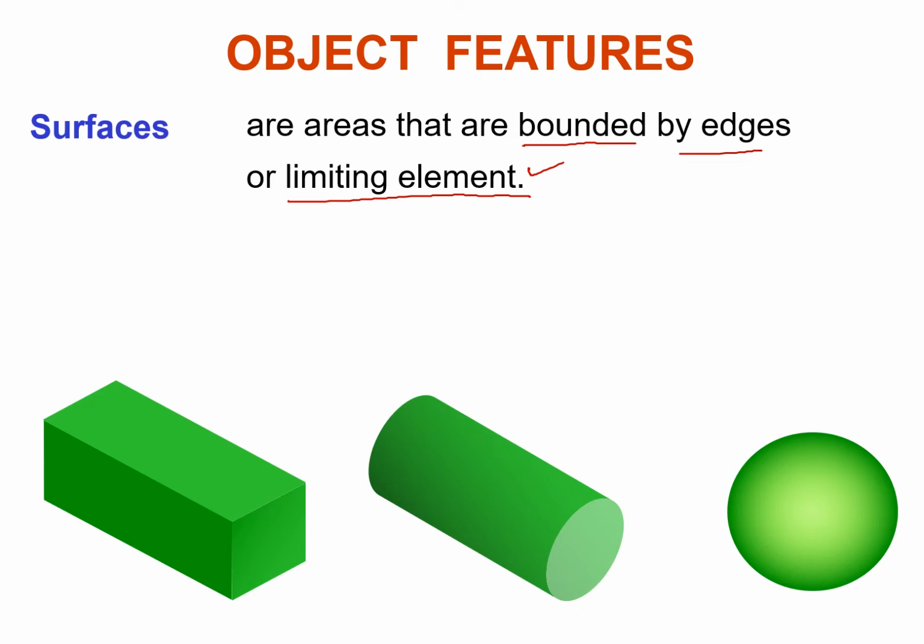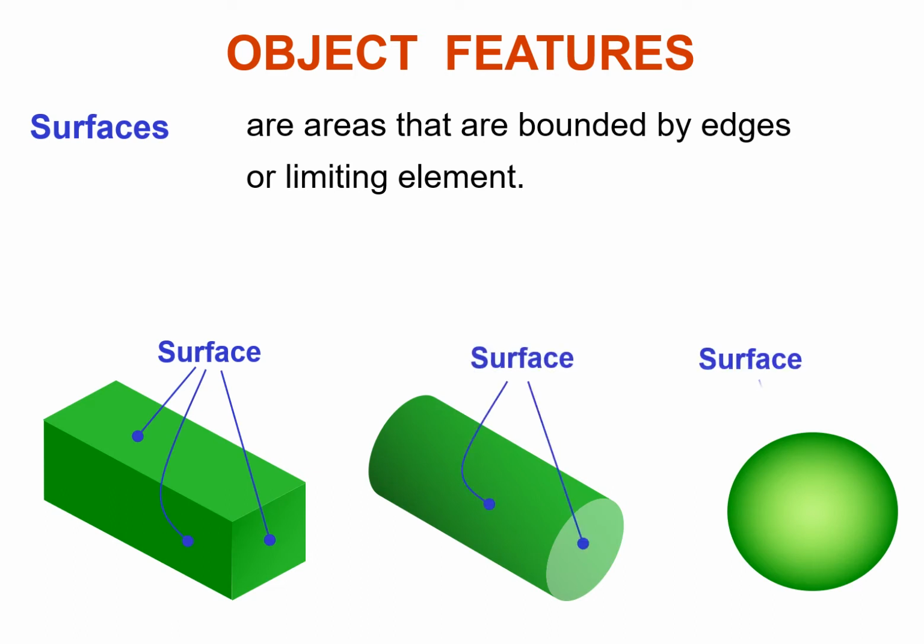When there are no clear edges that should bound the surface, we define a limiting element to actually bound that surface. Now let's go through these examples, these are the surfaces for all three examples that we just went through. These are the three visible surfaces in the rectangular case, these are the surfaces in the cylindrical shape, and the surfaces for the ball case. In the prismatic case there are clear edges, and we can clearly define our surfaces. For the cylindrical cases we will need limiting elements to represent this lateral surface right here.